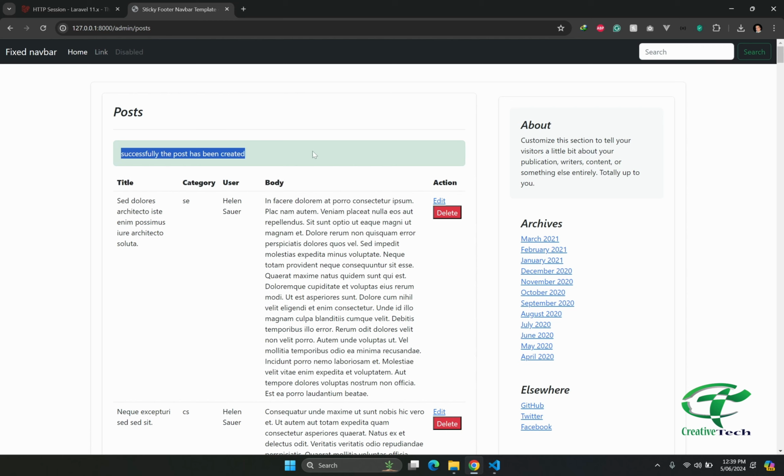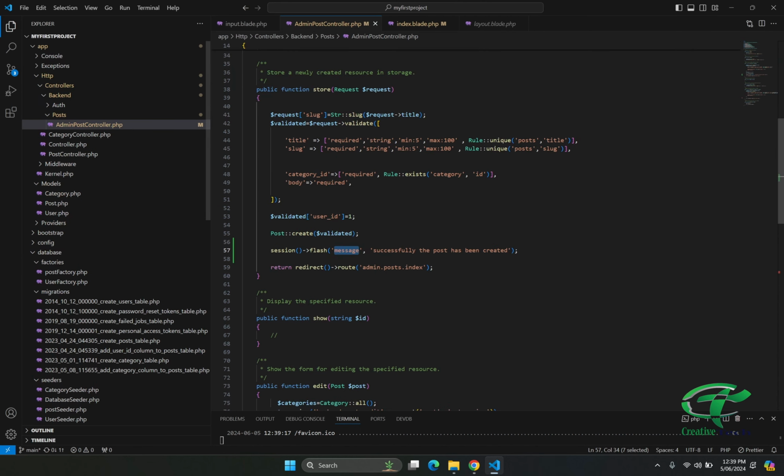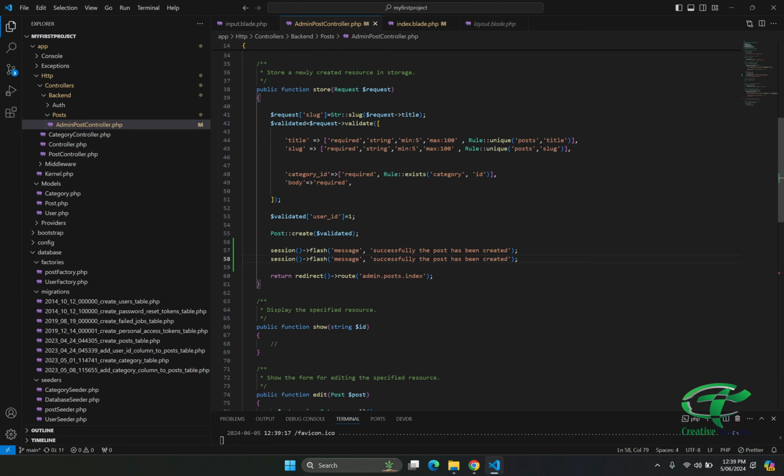But this will not always be successful, so we need to change this either to danger or info or whatever class. So we need to provide it from here. Let's say session flash, and now let's change this. The class will be, let's say, success or info. So let's write info here.